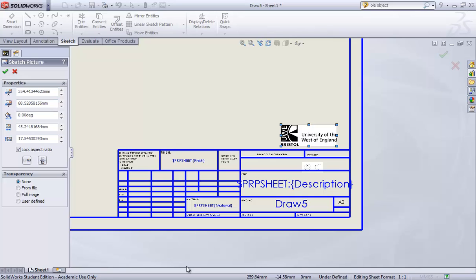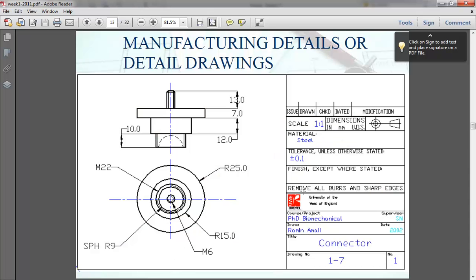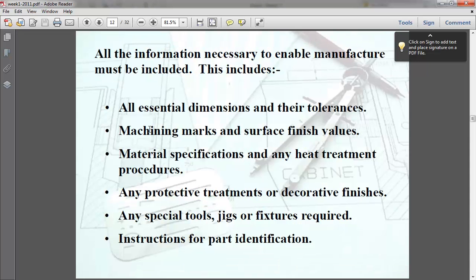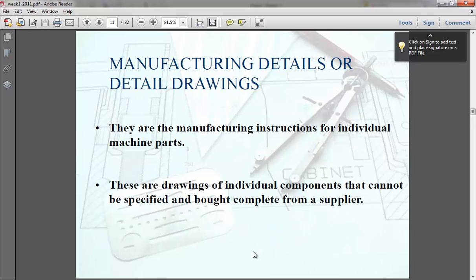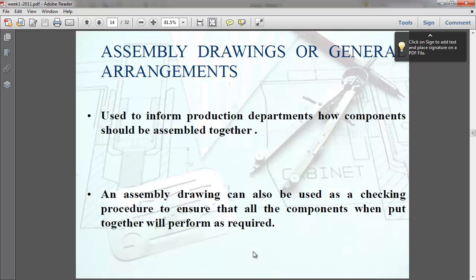If you are looking for advice on what to include in this title block, you can Google for what British Standard recommends, or you can go on Blackboard and you can refer to our notes from semester 1. And these are some of the examples which are needed on the title block. It's not necessary. This is not the absolute limit. You may have to change the title block as and when you go.